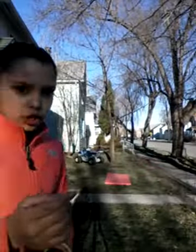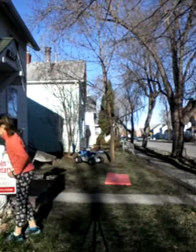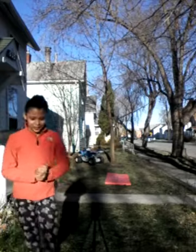Everything that I'm wearing right now is going to get washed because it is still quite muddy out here. Also, I'm going to be starting to run from where you guys are. So, sorry if it looks like a long tumbling pass.